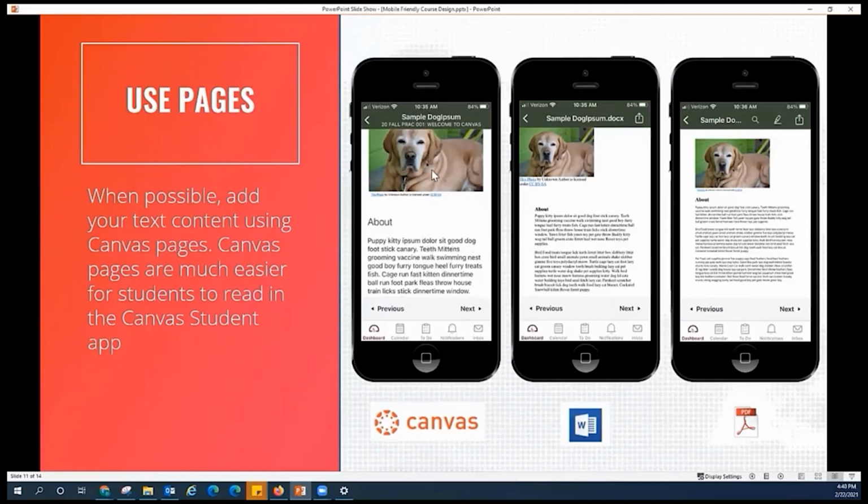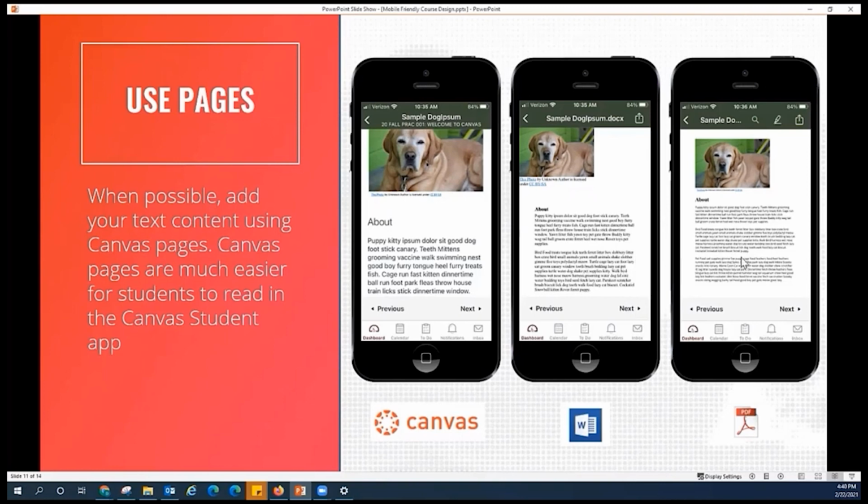On the first image, you can see that on the student mobile app, this content has been directly pasted into a page. And so you can see the text, the font size is a lot more readable compared to what you see on the second image. You can see it was a Word document. This is going to be inside, let's say, a container. So you can see that the text gets a little bit smaller and it makes it a little bit harder to read, and the student is going to have to use their two fingers to pinch the page and then oversize the text so they can read it.